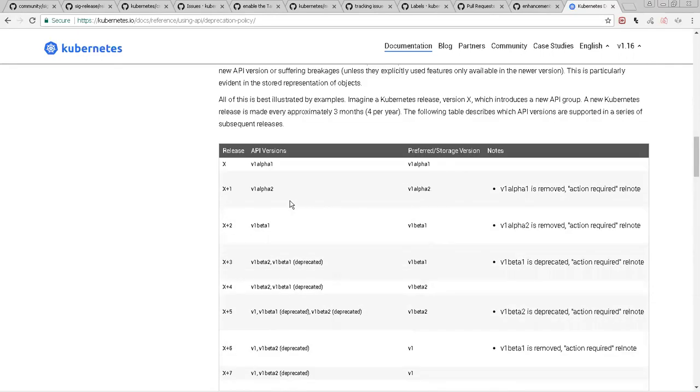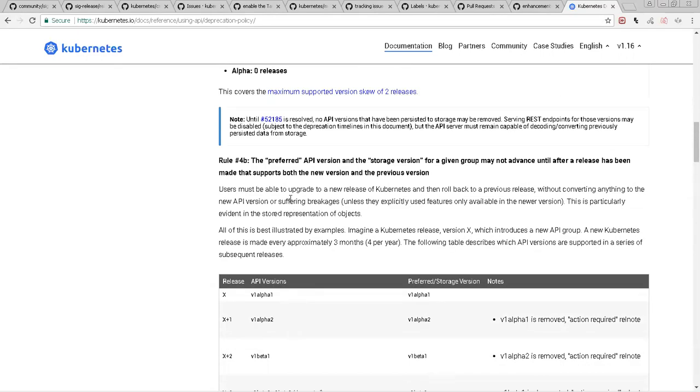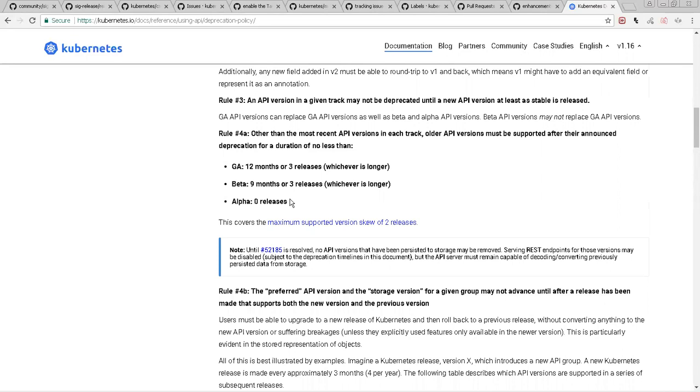And kubeadm also has an API. This is the so-called kubeadm config file, and it's currently in beta. This means that we have to keep some of our beta objects for 9 months. And we are very conscious about deprecating individual fields, adding new fields to the API.